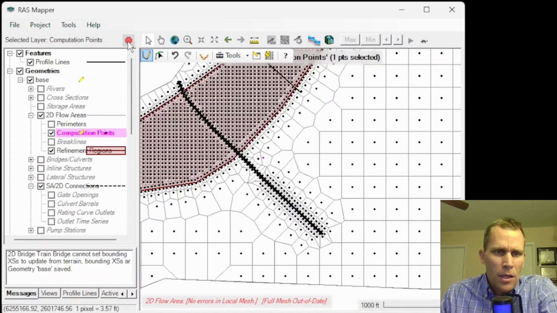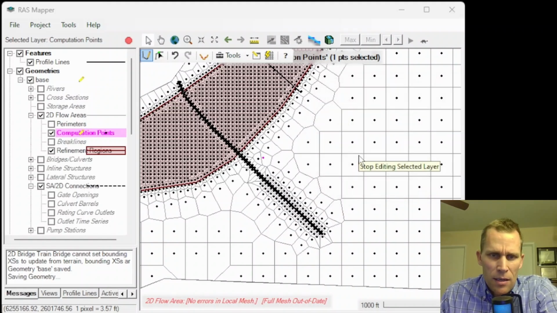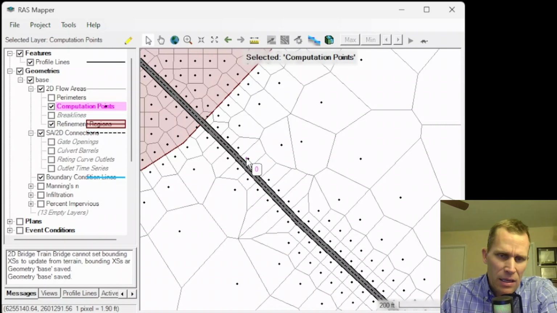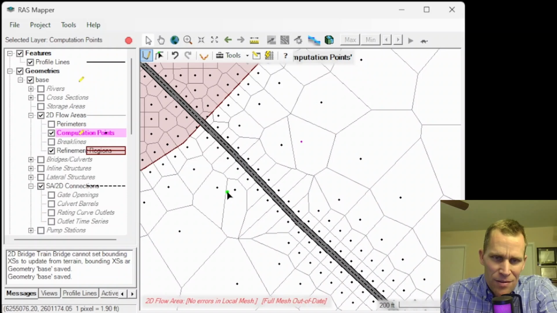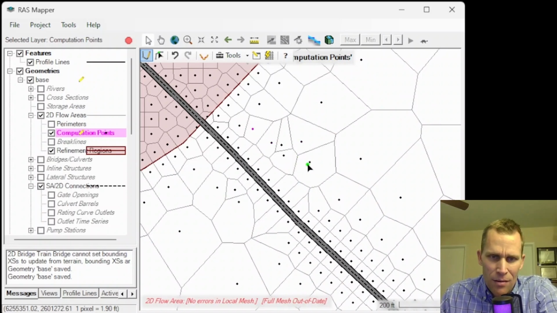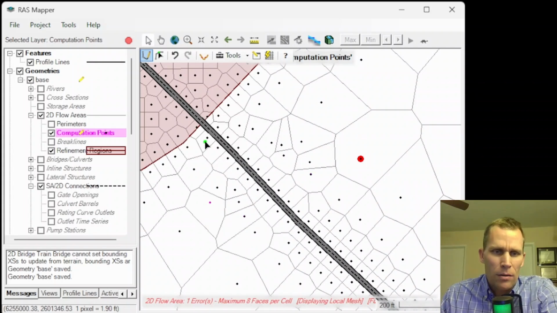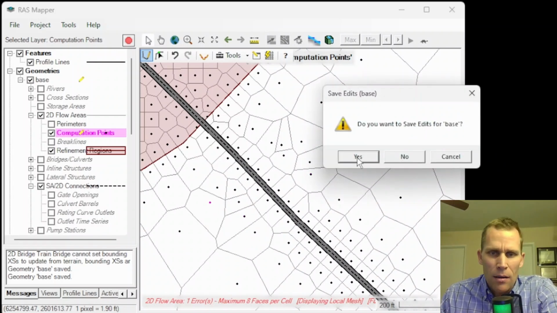All right. So I'm going to go ahead and stop the edits, save. This area may actually be a candidate for some manual editing. I just don't like how the spacing is. So one second, let me go back, add a few more points here, here, and then maybe here, here, here, and here, and here, and here, and here. Okay. All right, that looks a little bit better. So, and again, save that.